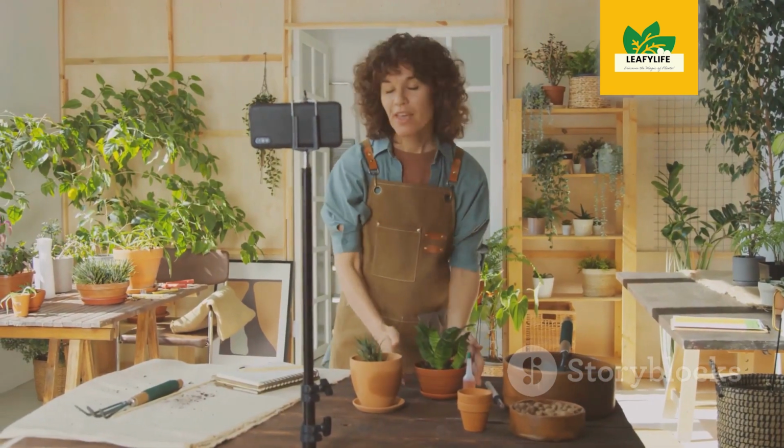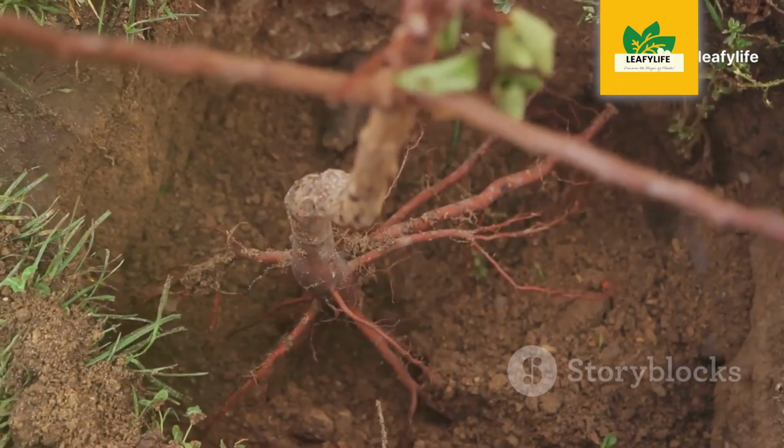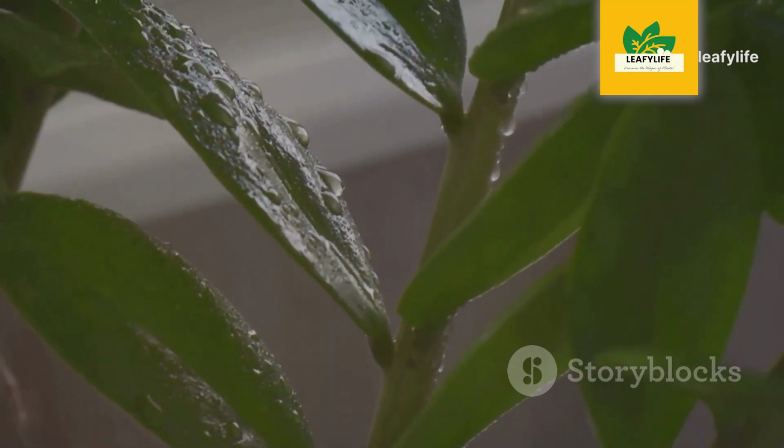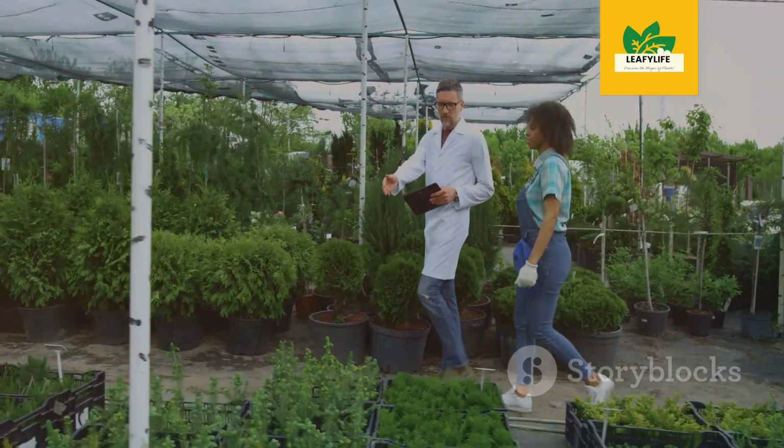Section 6. Fun fact finale. Quench your thirst for knowledge. Did you know that some plants can actually communicate with each other through their roots? It's true. They can send signals to warn each other about drought or pests. Amazing, isn't it?